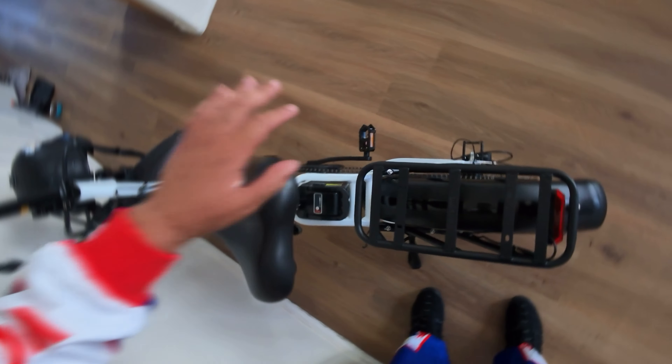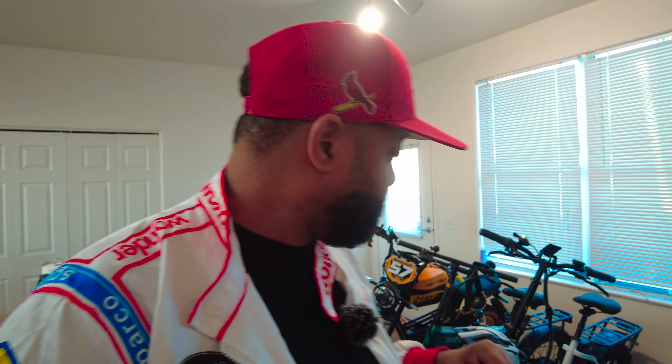Lift that lever, the seat folds up, which allows you to access the battery — that's pretty cool. With no further ado, let's get out here and ride. You can see it's sitting next to an arsenal of amazing e-bikes. I'm blessed — could you believe that six months ago I didn't have any type of electronic vehicle besides my broken skateboard, which I fixed? And now I have three e-bikes in my kitchen. That's amazing. It's only right for me to give one away, so let's take it for a test ride first.